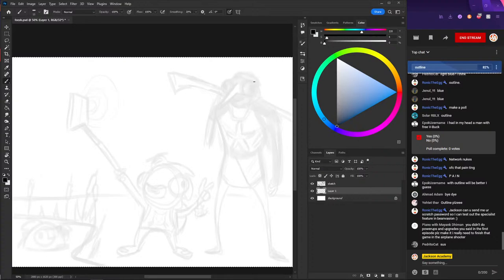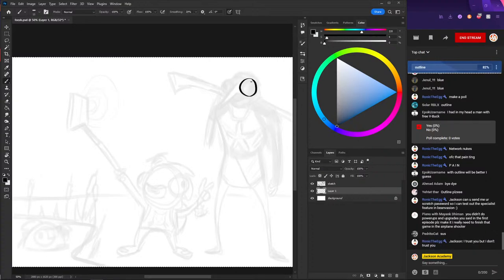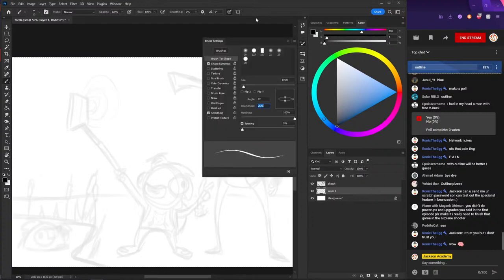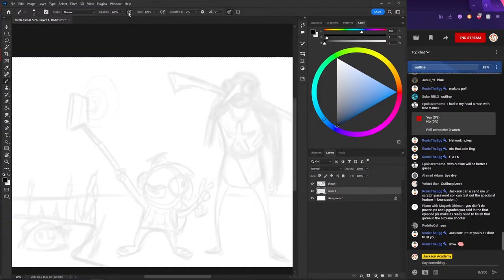Among Us. Yo, when you're an artist and you spend the last 30 minutes trying to draw that perfect circle, Jackson, I trust you, but I don't trust you. That makes me sad, man. I'm a little sad right now. Don't even.